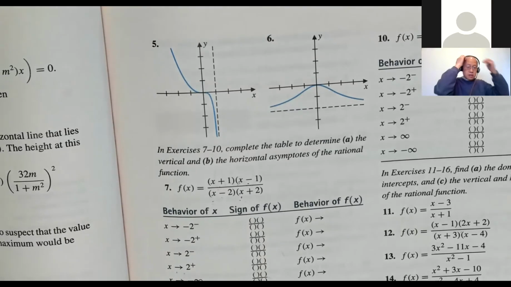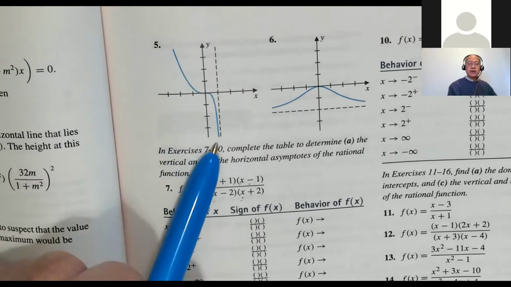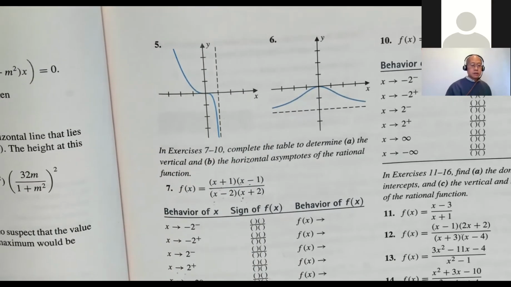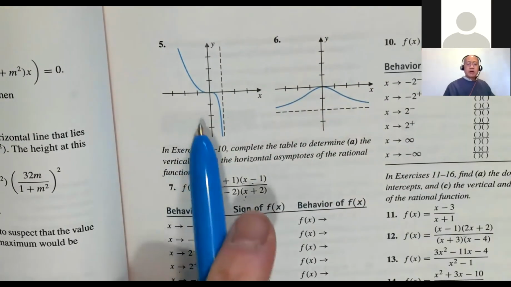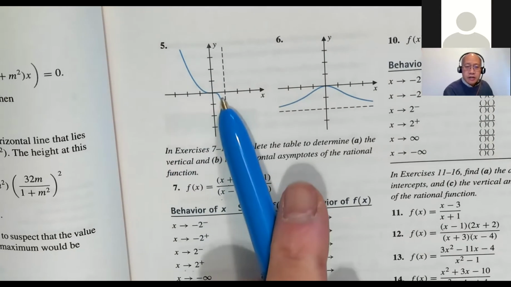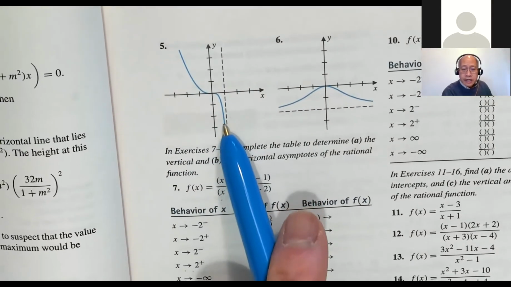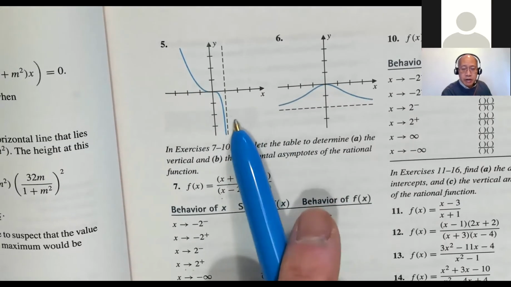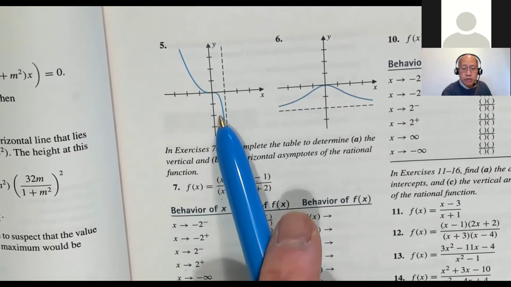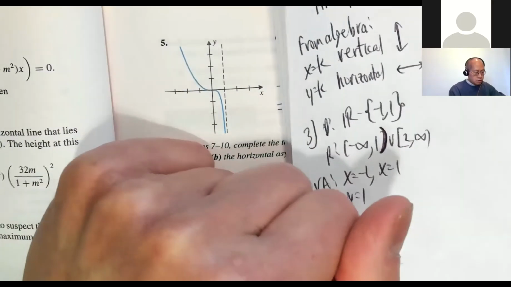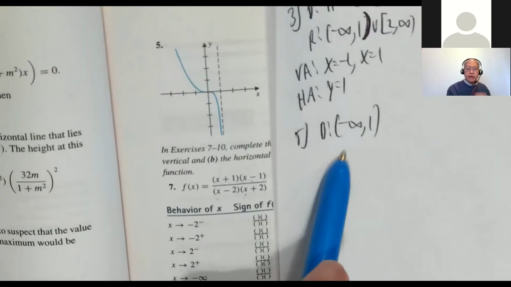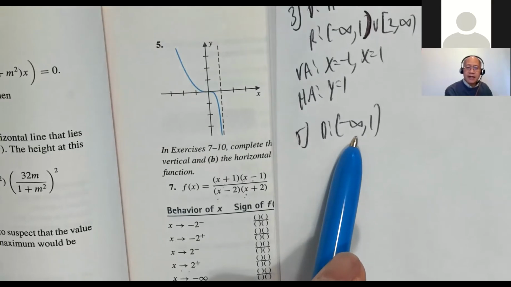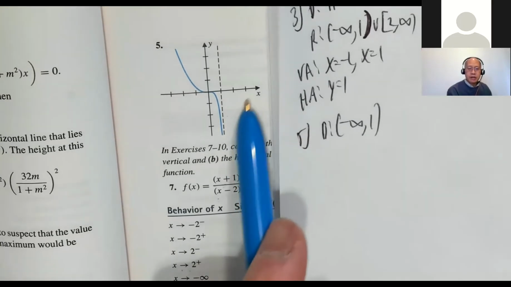All right, then 5 looks like this. So it goes like this, and then it just cuts off here, and then there's nothing over here, it looks like. So domain, number 5. Well, I can go all the way out to the left. It looks like I've got a wall here at x equals 1, and I don't quite reach 1, and there's nothing bigger than that. So the domain is from -infinity up to 1, parenthesis. So you don't actually reach 1, but you can get 0.9999999, just not 1, and nothing beyond that.